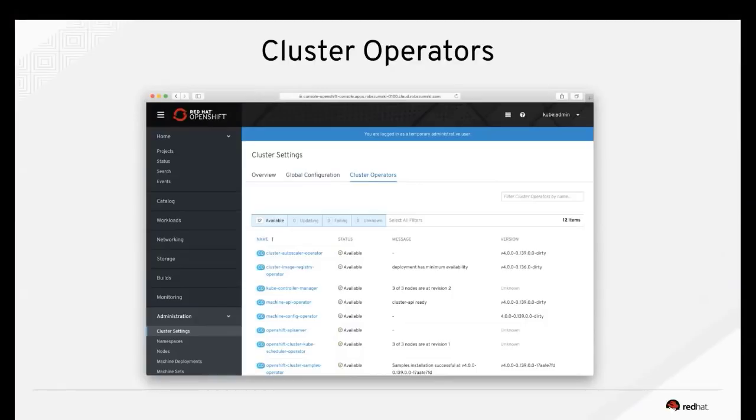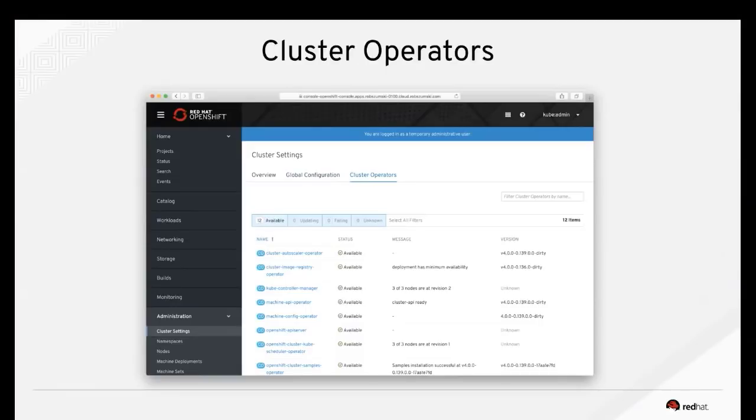You're going to see all the different operators on your left-hand side. You'll see the status, you'll see any message come back from the operator surfaced here, and you'll also see the version of that operator running. One of the cool things is, for example, let's say you're doing an update, and one of the operators fails to update. You will see which operator it is, and the rollout will be paused at that point. So we definitely don't want to hurt your cluster. At that point, the rest of the operators will be rolled back, right? But this will give you the status of how your update is happening on this screen.